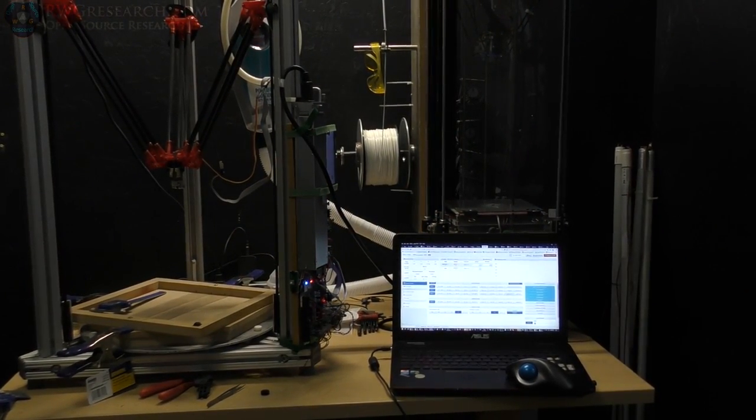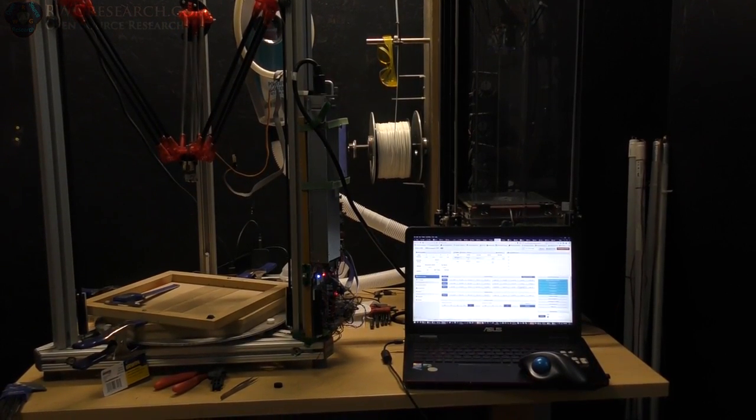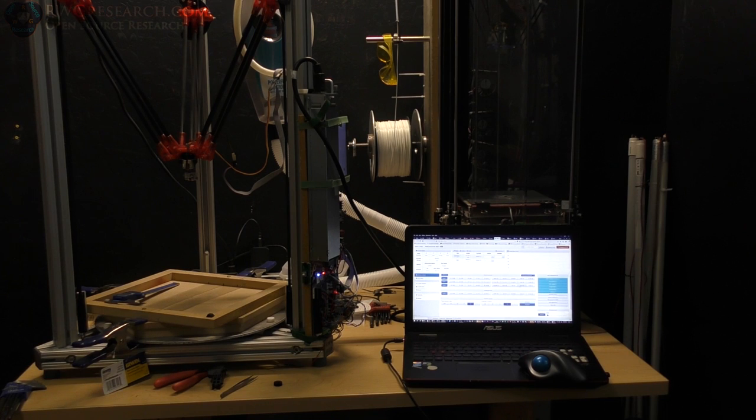Okay, after many days of fiddling, testing, checking, fiddling, upgrading firmware, talking to the guys on the Duet forum, I finally got this thing where I can test it, and I have definitely some complaints about what I've constructed and how I'm going to have to fix things. However, this is just a proof, kind of just a setup. Will it work this way? So I'll tell you the problems, I'll tell you the successes, and I'll give you some details. So let me show you.